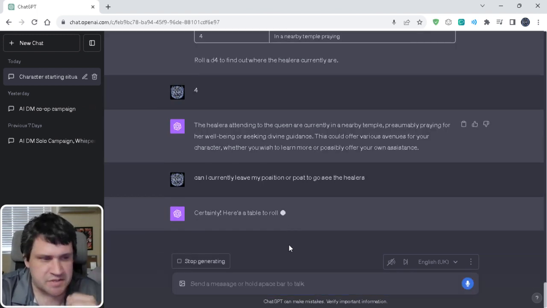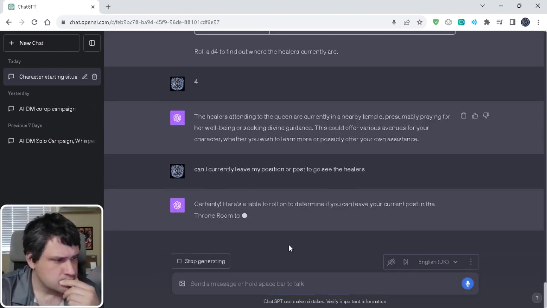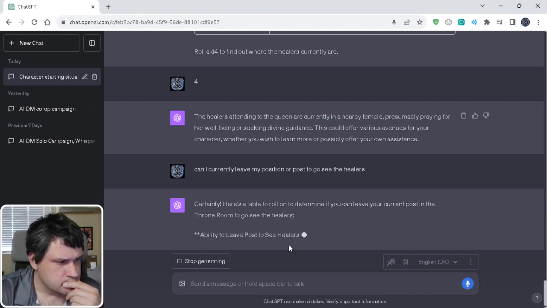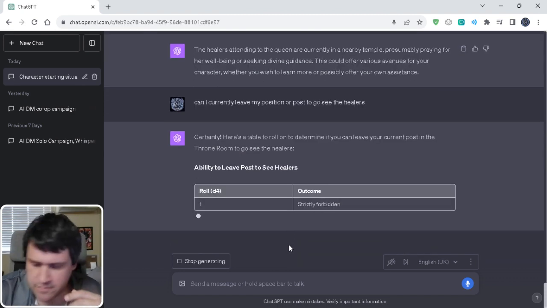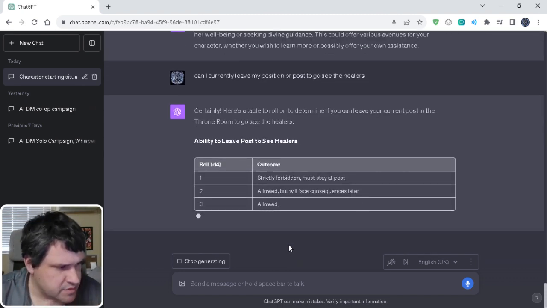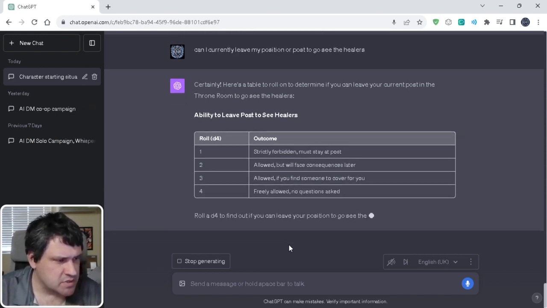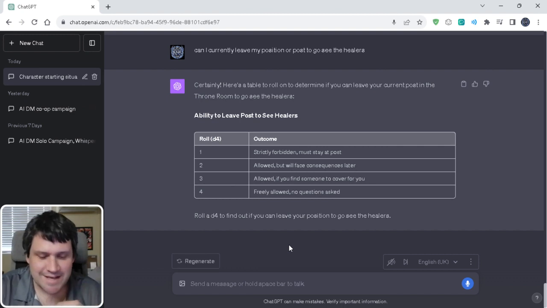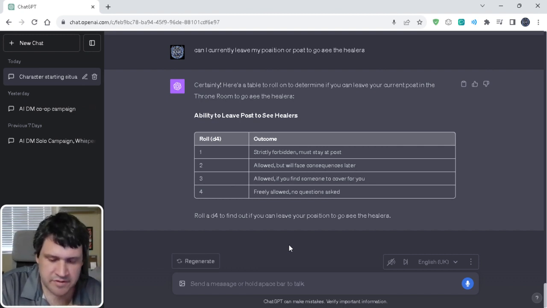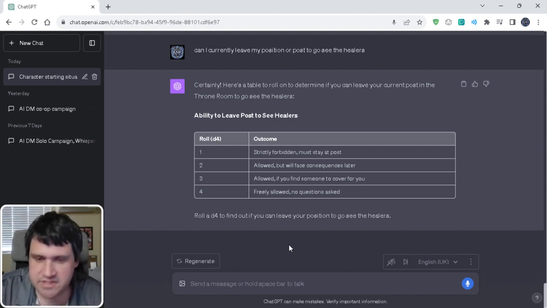Now might be a list of outcomes. D4 again. The list can get smaller and smaller. Strictly forbidden, must stay at the post. Allowed, but will face consequences. See, I like these kind of options. This is like the whole rolling for yes or no. 4 again. Freely allowed, no questions asked. Okay.